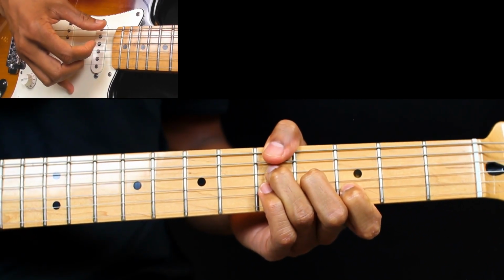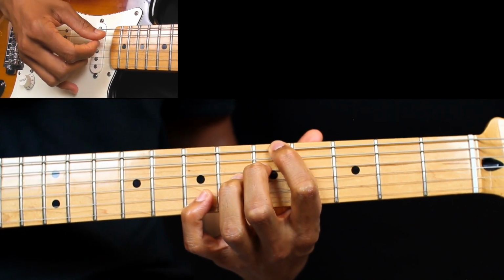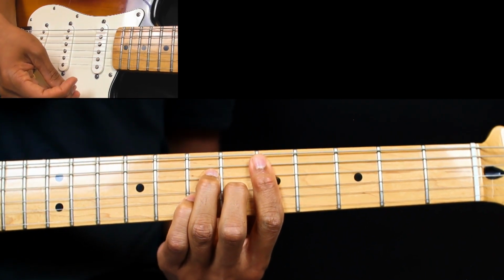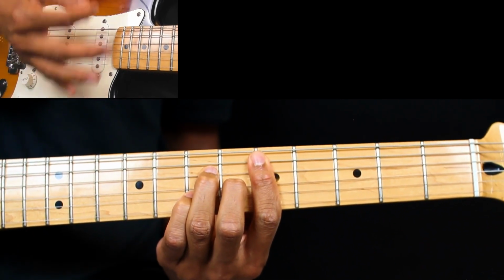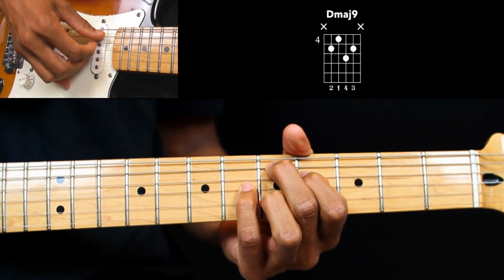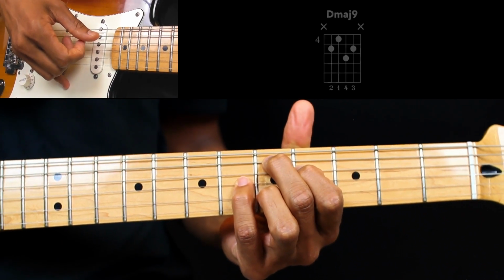Split bar with A7 add 13, and we're going to finish on the 1 chord with a nice little strum, or a rake, I should say. So we're just going through the notes. Or if you really want to give it a little jazzy touch, you can finish with the D major 9.